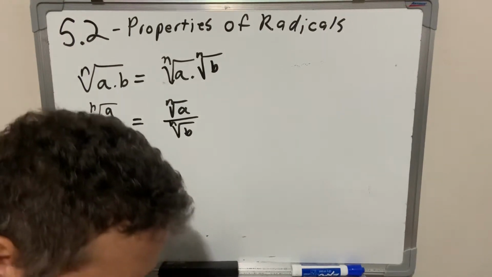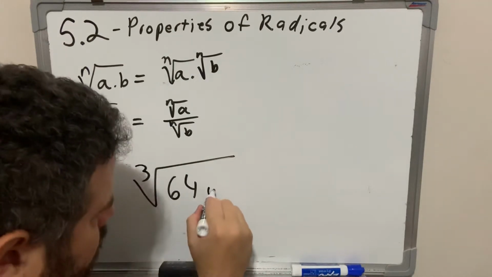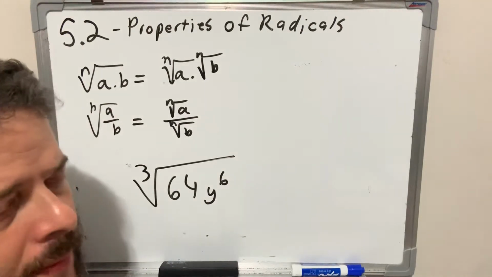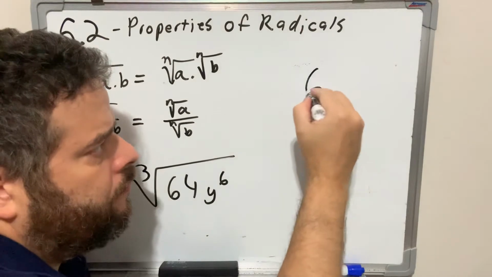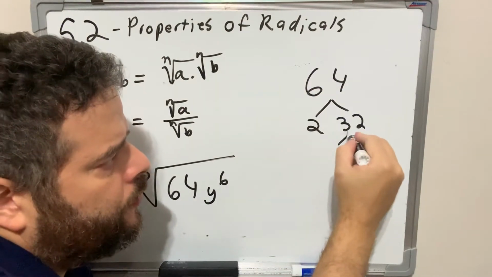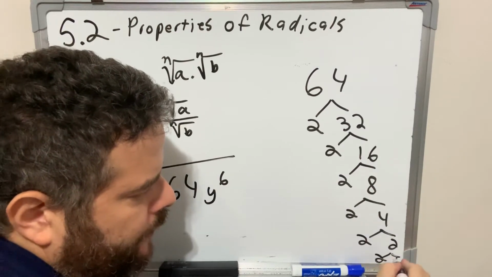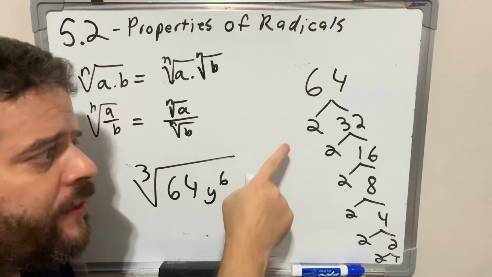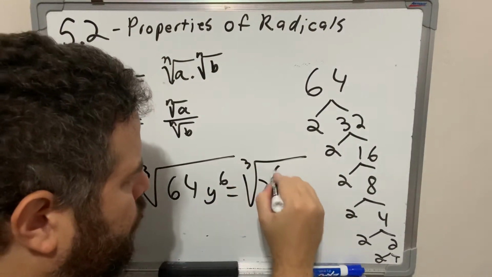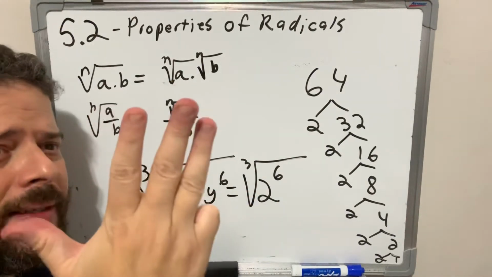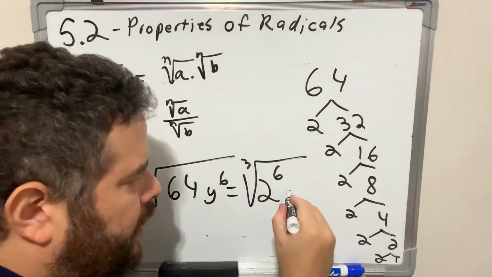Example 6. They tell us simplify the variable expression. Again, now we have a slightly more complex expression than we did previously because now we're given a number and a variable. Again, for the number, we can do the little tree. 2, 32, 2, 16, 2, 8, 2, 4, 2, 2, oh my God, 2, 1. I almost ran out of room. So 64 is 2 to the 1, 2, 3, 4, 5, 6. So let me change my 64 for 2 to the 6th power. Let's see if it's true. 2 times 2, 4 times 2, 8 times 2, 16 times 2, 32 times 2, 64. Perfect. And what I recommend is just copy the variable exactly as is currently.